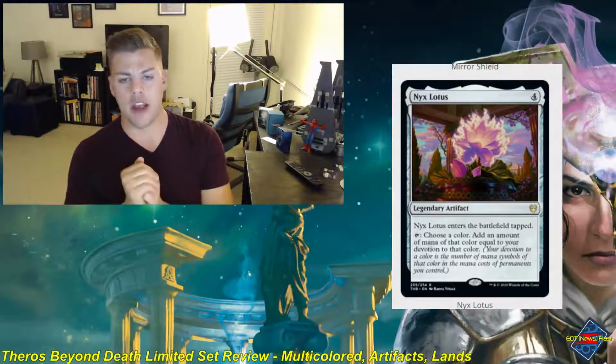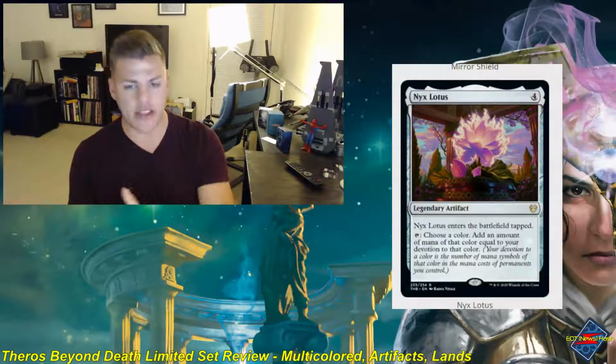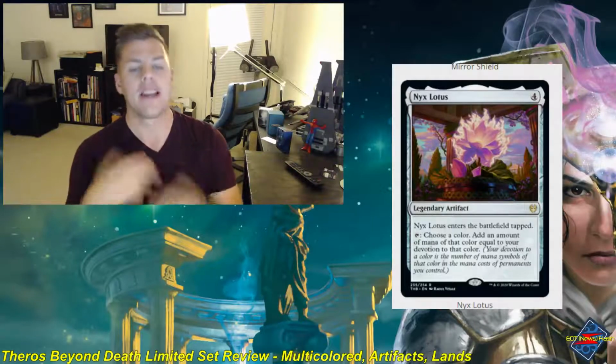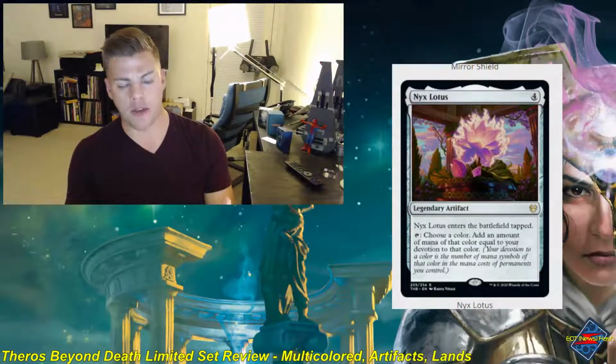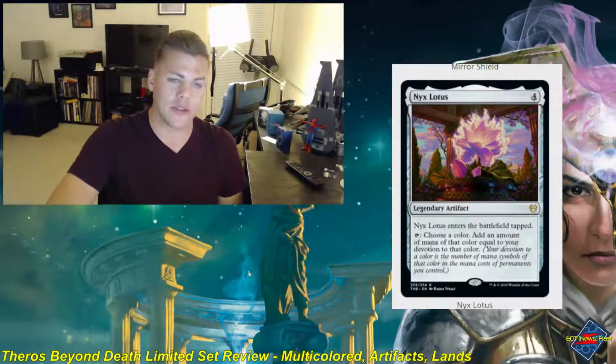Not really any other colors will want an artifact that can do something like this, and the fact that it comes into play tapped is a bit underwhelming. Still, there's a lot of power behind this card when it all comes together, so this is a solid 2 for me. But of course, EDH kids, you know what's up.